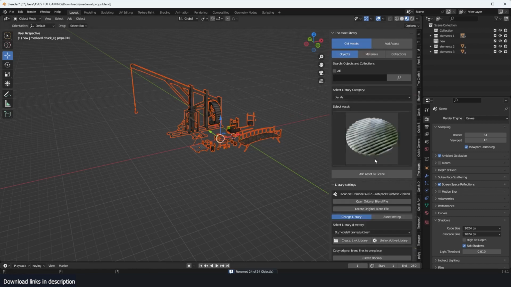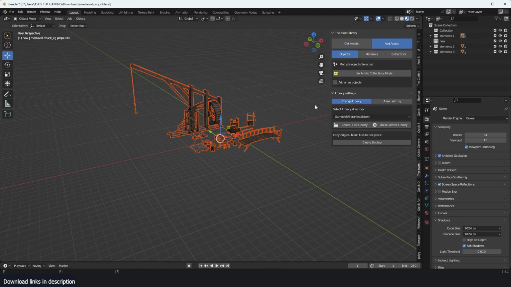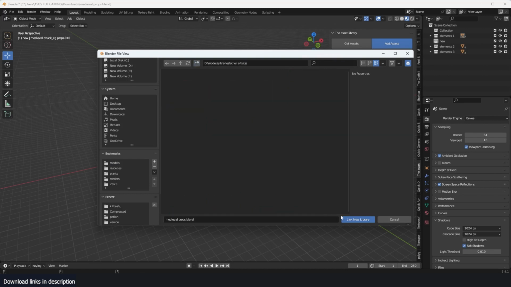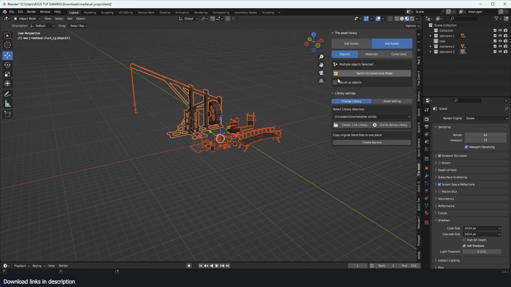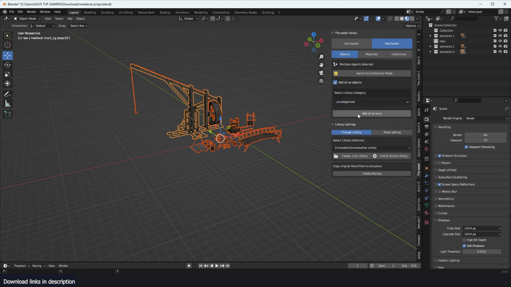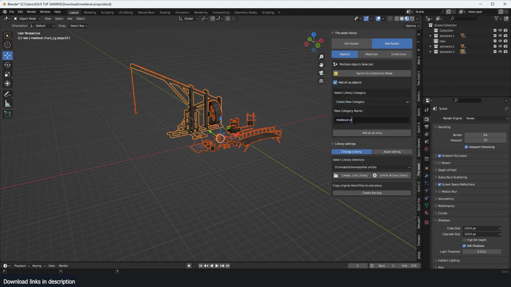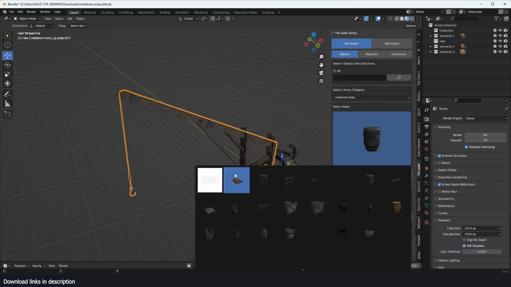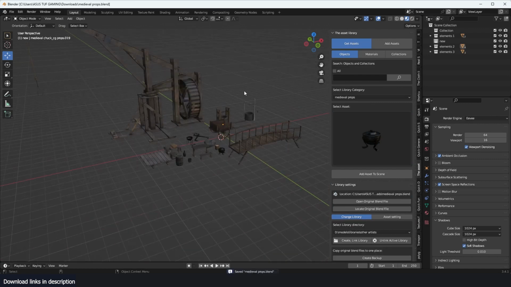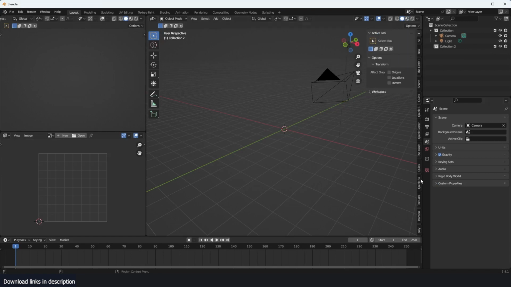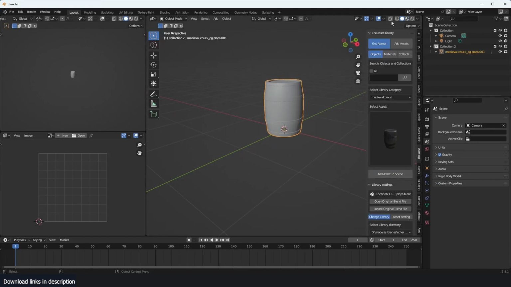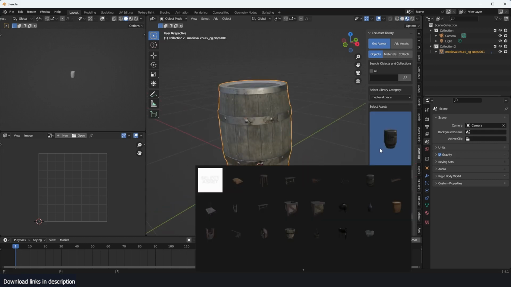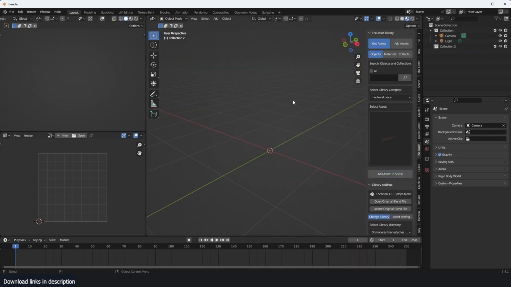And then I'm just going to use my asset library to easily add them. I'm going to create a new library. Let me just call this, then just link. And I can just select all objects and create a new category. Call it medieval props. Add at once. Perfect. Now we have all of them here, which is great. Let me save this. Now with that, if I create a new project, I can easily reuse them. So that's the medieval props.